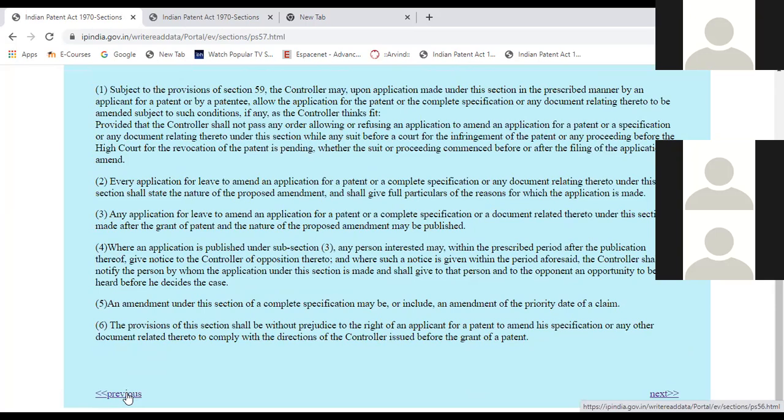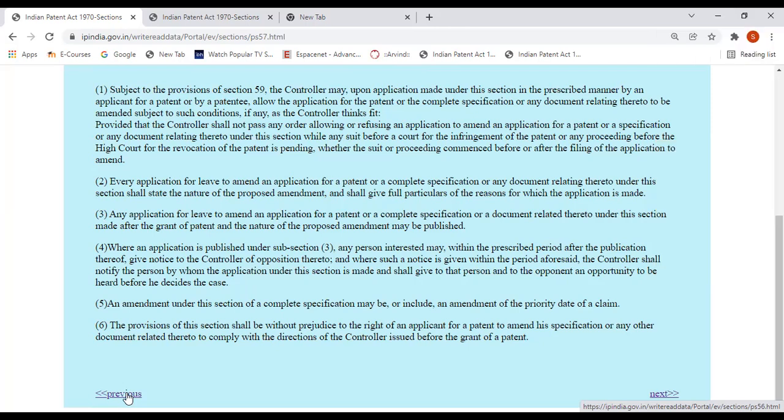An amendment under this section of a complete specification may be or include an amendment of the priority date of the claim. Let's say you have completely changed your claims while filing the response to the FER. In that scenario, your claim structure is examined again, so the priority date of your claim is the date of your amendment.